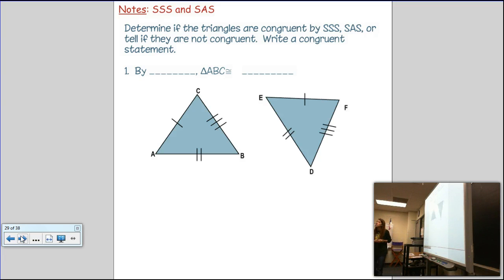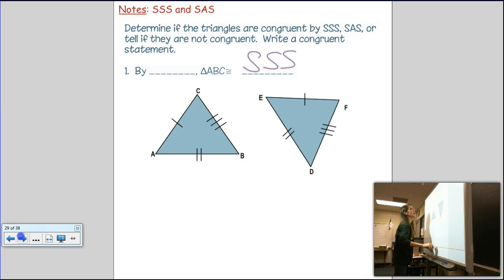Now you're the judge. Determine if the triangles are congruent, and if they are, tell me the evidence that you use. Your two evidence choices are side, side, side, or side, angle, side. So we're all doing number one together. Ashley, are those triangles guilty of being congruent? No. Why not? Remember, our two pieces of evidence are side, side, side, and side, angle, side. Do those match? So they're guilty of being congruent by side, side, side.